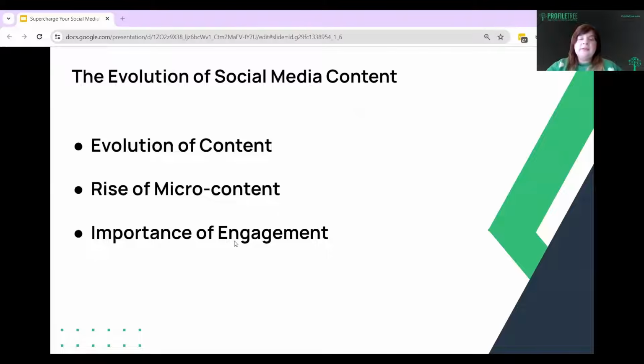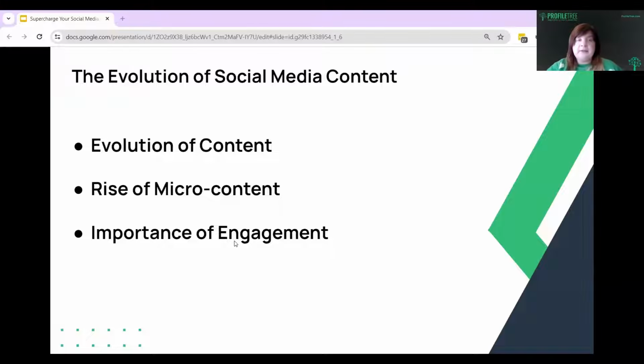So now we want to talk about the evolution of social media content. Over the years, social media content has shifted, and it's something I mentioned a couple of slides ago, but it has shifted from simple text updates. Say, for example, when Twitter, or X as it's now known, first launched, it was mere text updates.